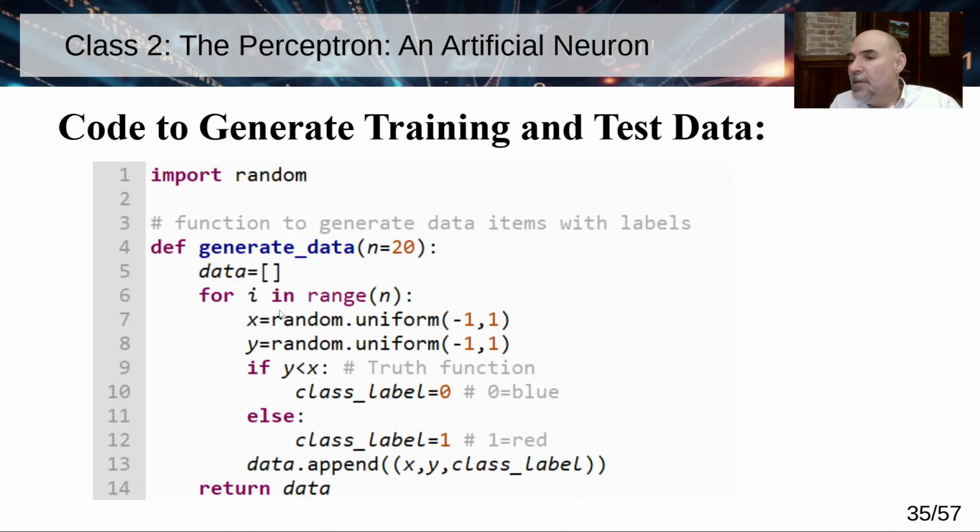And what I do is basically create a random x and a y value. Then my truth function in this case: if y is less than x, I set that point to blue. Otherwise, I set it to red. We could change this truth function if we wanted a different kind of red versus blue. We'll see that in a second. But after I've generated that truth label for this x and y, I make a tuple of that and drop it into my data list. And after I've made n of those, I return that list.